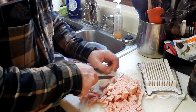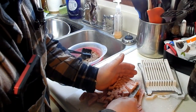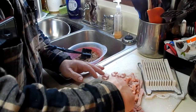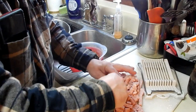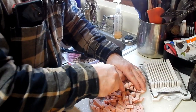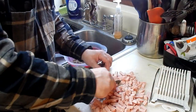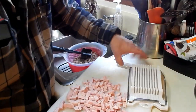Again, I'm having to do this because apparently shortages are just so flipping rampant right now. Always cut away from yourself. Not what I'm doing. Do what I say, don't do as I do, right? All right, now we've got that covered. You can dice it up however you like, but I'm about done. Good enough. Let's get this in the pan.